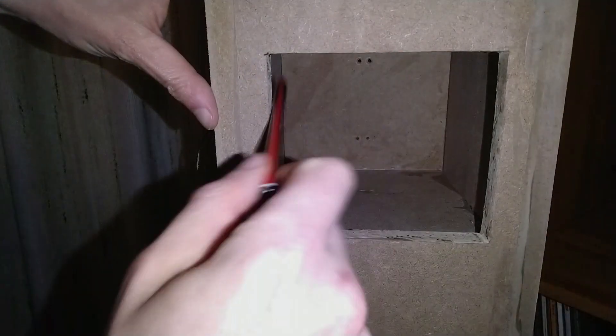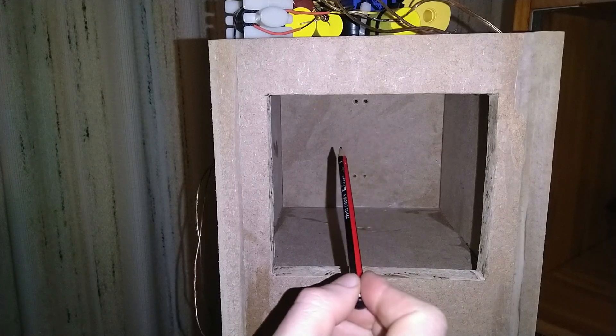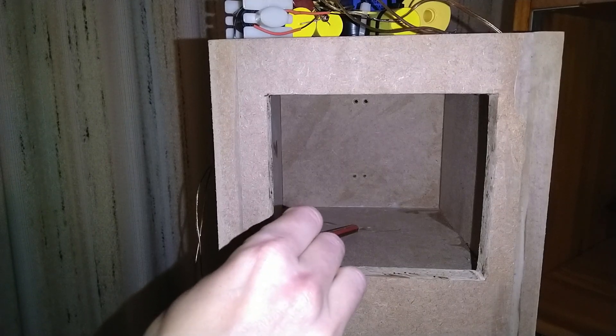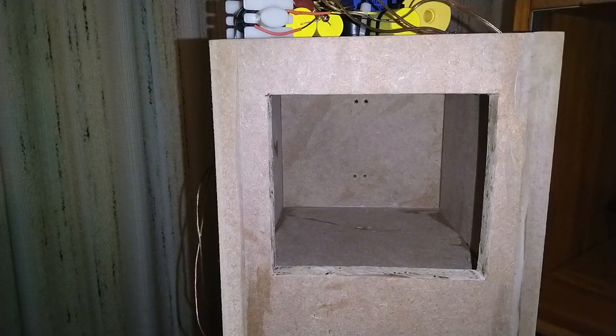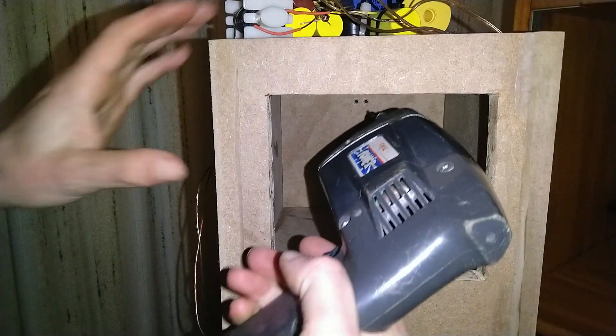This is the back dead space where - let's just put it this way - where a whole bunch of crossover equipment is going to be. However, on the other side of this wall is where the speakers are going. Using a pencil to point to where the big speaker is at the bottom - the woofer - and the mid, and then the tweeter at the top. I'm only going to be able to drill the top two and the middle two, not the bottom ones, just because the drill won't fit.